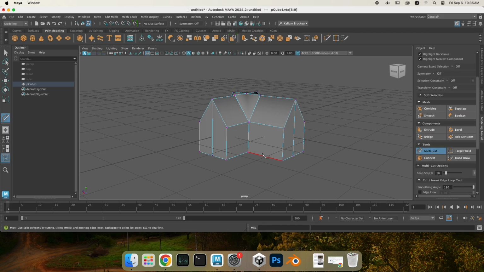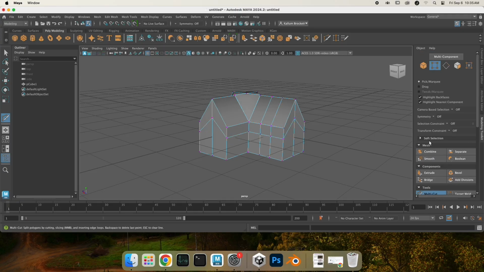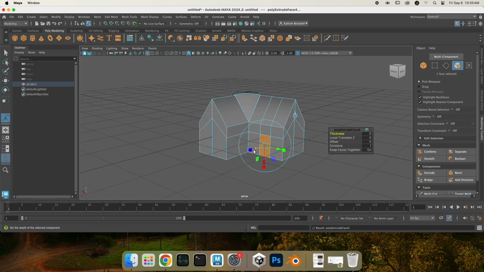Okay. So I can also multi-cut to make a door. There we go. Coming in, making the top of the door. And if I select that face, gotta turn off multi-cut, select that face and push it. Oh, I accidentally moved it. Extrude. So I can move it in or out. So I have now dropped that face back just a little bit to make an inset door.